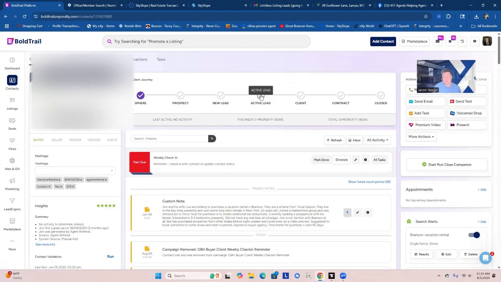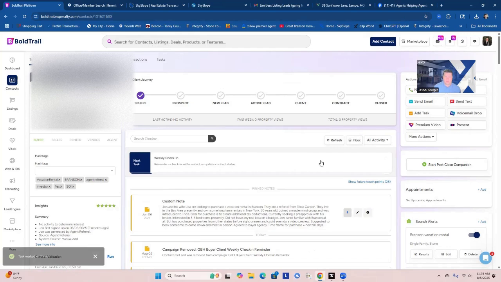That pulls them off of more prospect-type follow-up. Then I can decide how often there will be a manual task reminder for me to reach out to this active lead, once a week by phone, text, or email, to see where they're at in their process as they're coming down the bottom of that funnel.